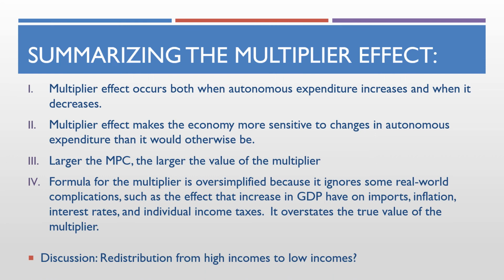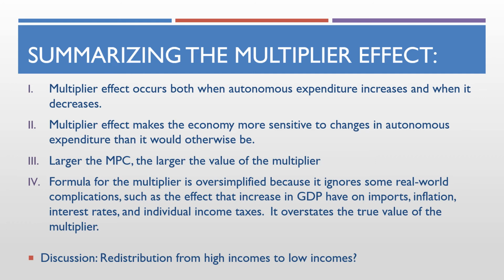And also, you might want to think about how the multiplier effect gives us an answer about the distribution of incomes. One question I would suggest you think about is, why should we have a progressive tax system in the United States? Does it help the economy? Does it not help the economy? Does it help people to adjust incomes in a more equal way?